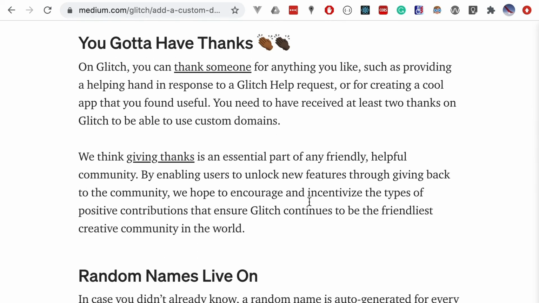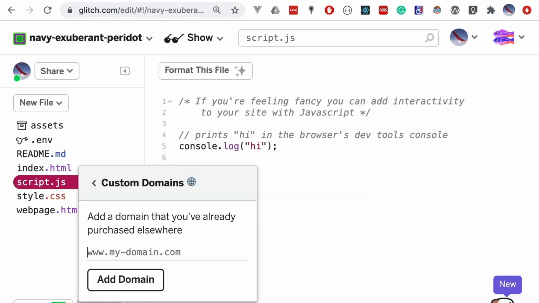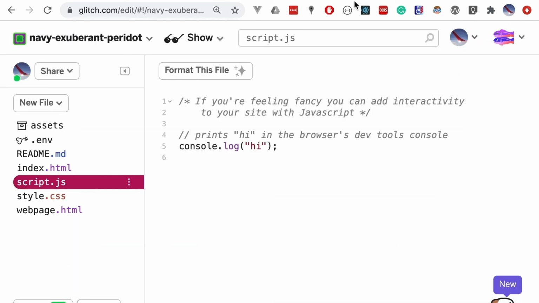There's a few ways of doing it, but it basically helps their community and it helps other people who are learning, which is a kind of cool thing. And then in return, they let you link it up. After you've done a couple of little HTML tutorials, you'll already know stuff that other people want some help with, so you'll be able to do this. But this article takes you through it, and you can basically do it straight in the interface here.